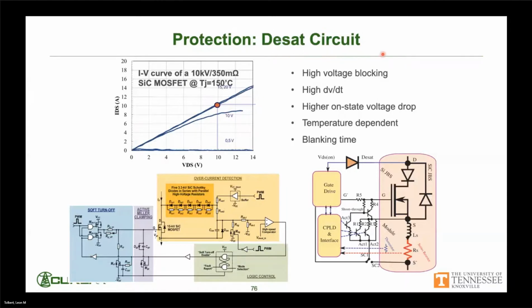DSAT, as I mentioned, was another alternative, and this is one that a lot of people use today. It's basically where you're monitoring the output voltage of the device, the VCE of the device, or VDS, depending on how you refer to that. Typically during an on state, that voltage is supposed to be pretty low, right? It's supposed to be a volt, maybe 2 at most. And if that ends up being something like 3 or 4 volts because you have very high current, then you've basically had a short and you need to take some action.